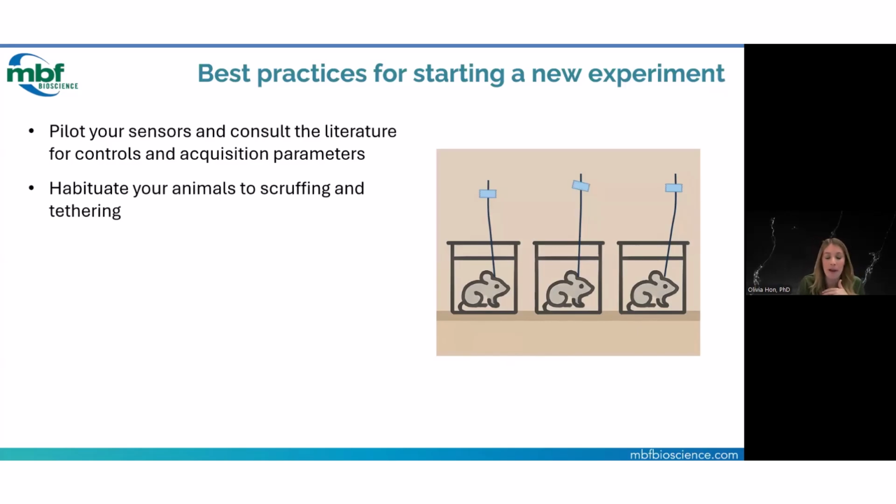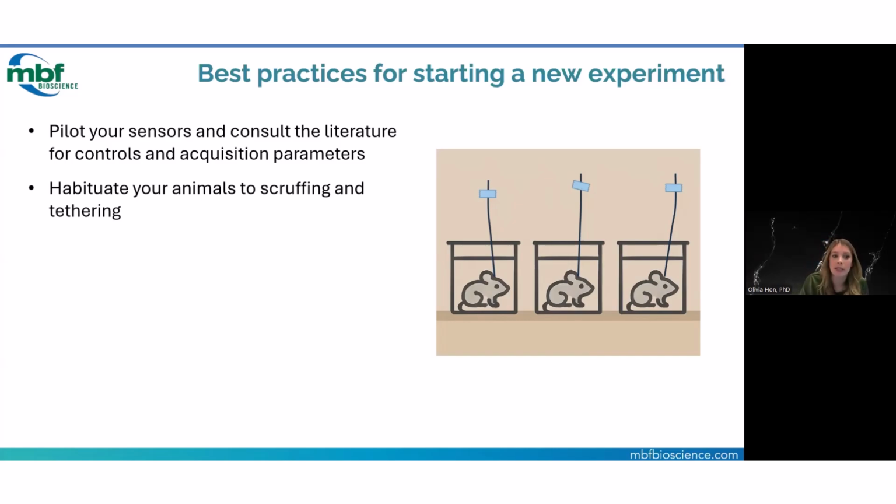My favorite way to do this is just take your mice, line them up on a countertop, put them in cages with an open top, and take an old patch cord. You can use a real patch cord if you only have one, but just make sure they don't chew it. But the best thing you can do is just take an old patch cord, cut it off, and just tape it up to the wall and let your animals hang out, get used to being tethered. It will make a big difference for your behavior.